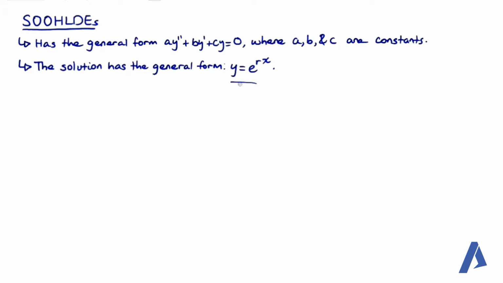ያው እዚህ ጋር ይሄኛው original form አለን, determine ማድረግ የሚጠበቅብን እኛ is the constant r. የታወቀች constant ናት. It's not an arbitrary constant. ስለዚህ if we say e to the power of rx is the solution, it satisfies the differential equation ay double prime plus by prime plus cy is equal to 0. Hence ምን እናደርጋለን? y first derivative እንፈልጋለን which is r e to the power of rx and the second derivative which becomes r square e to the power of rx.